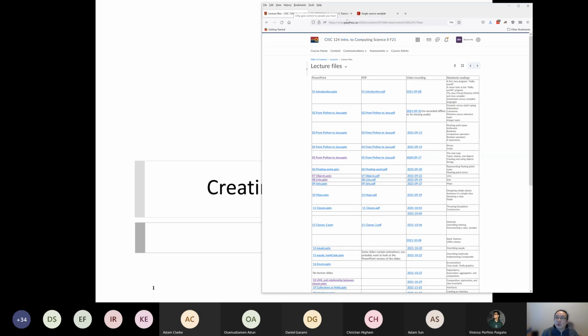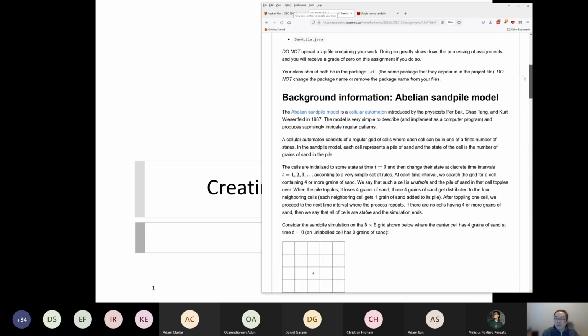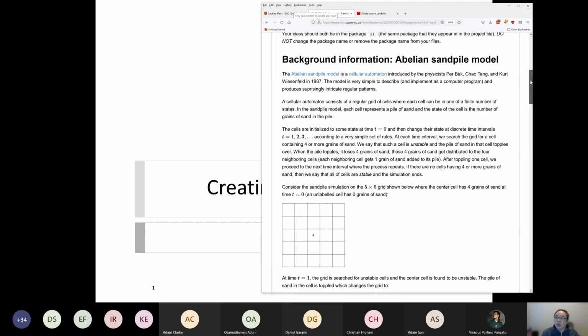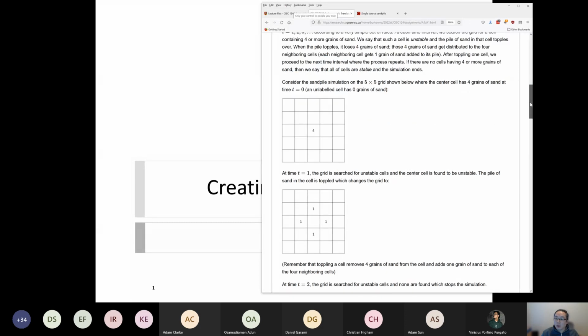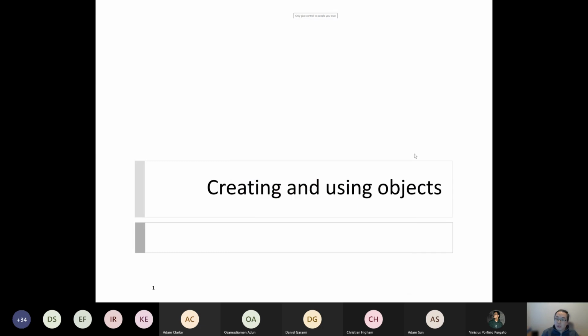For those of you who are curious or enjoy math or things like that, there's lots of links in the assignment that you can follow. You don't have to follow the links, right? But you can follow them to find out more about what's going on in the model that you're implementing in this assignment. Otherwise, it's a straightforward translation of Python into Java. So you get the full Python program, and you just translate the Python functions directly into Java methods. I think the assignment is relatively straightforward, so it should take you a few hours.